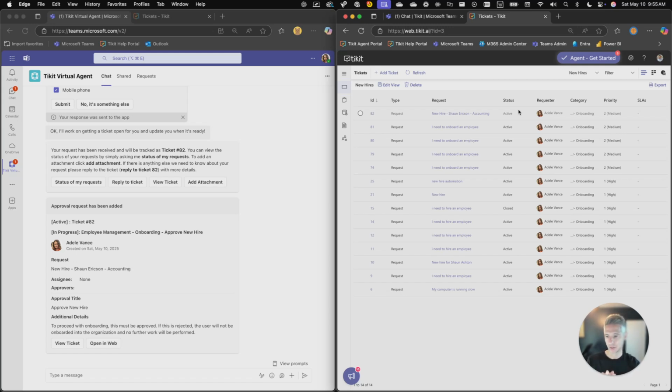This applies to anything though. Software requests, put the software request name inside of the request title. Termination process, same thing, first name, last name, things like that. All right, this is where this part of the setup session will end.